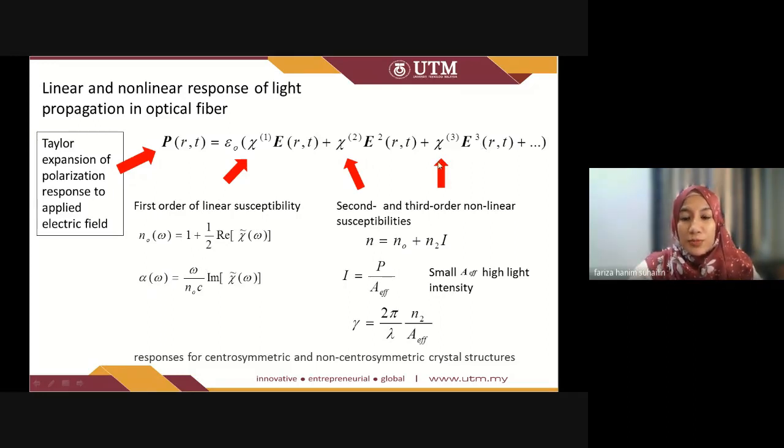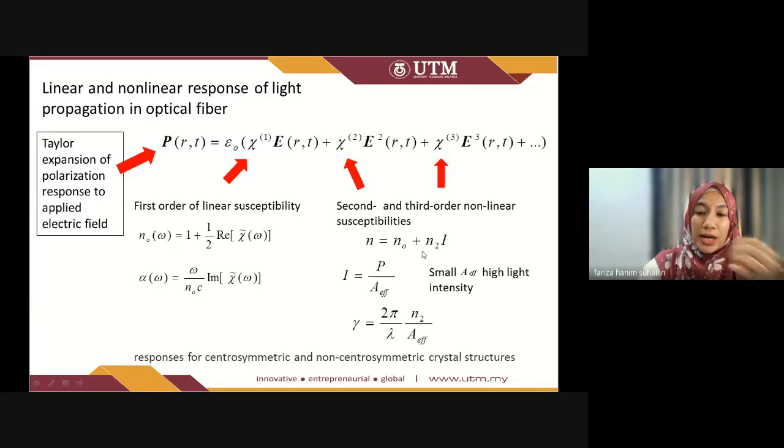But for nonlinear response, it really depends on the material that you have as a core. For example, silica and silicon are centrosymmetric, inversion symmetric molecules. So the even order nonlinear susceptibilities will cancel out, leaving the third order nonlinear susceptibility as the lowest order nonlinear effect that we can obtain from silica and also silicon optical fibers.